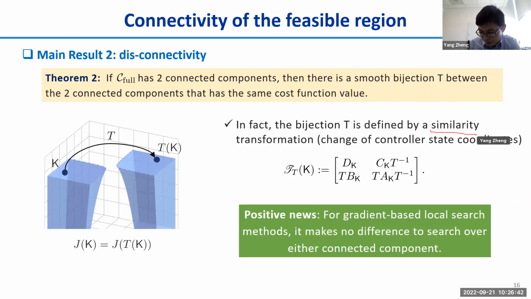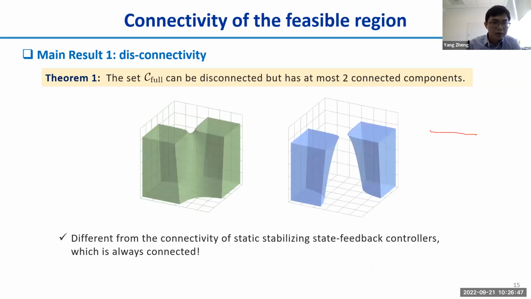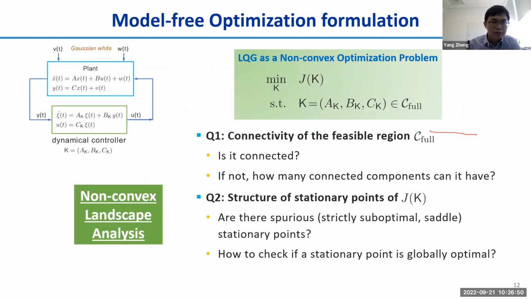It's a control notion. So basically, if you have a dynamic system and a dynamic controller here, how do you choose the coordinates of this controller? We affect these three matrices, but it will not affect the input-output behavior. If you look at the dynamic system from input to output, or from the transfer function or the frequency domain, they are the same. But the realization of the dynamic system depends on how you choose the coordinates of the controller. And basically, because input-output behavior is the same, the cost will be the same.